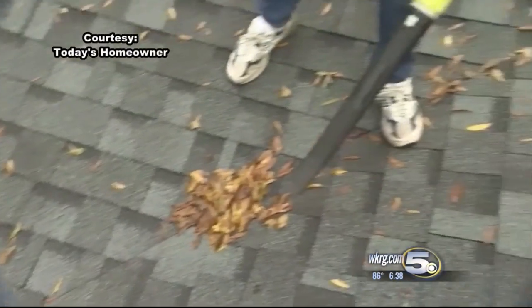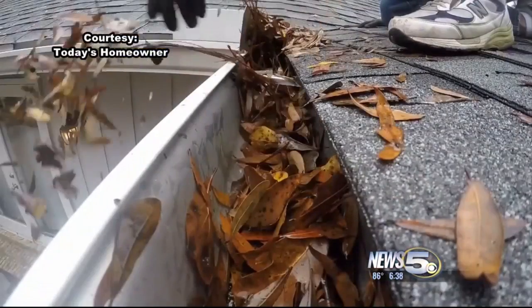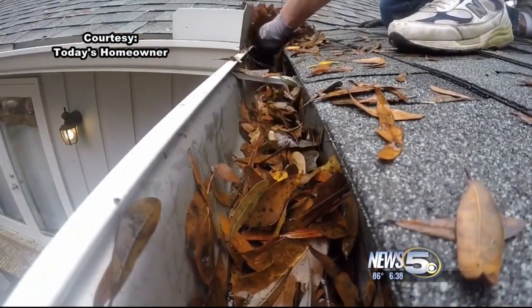Now would be a good time to clear your roof of debris and clear storm gutters, too. Then look at the ground around your home for drains — surface drains, French drains, anything along those lines — make sure they're completely clear. And also, any debris that you may have around your house that will prevent water from running safely away from the house, you need to go ahead and take care of that now.